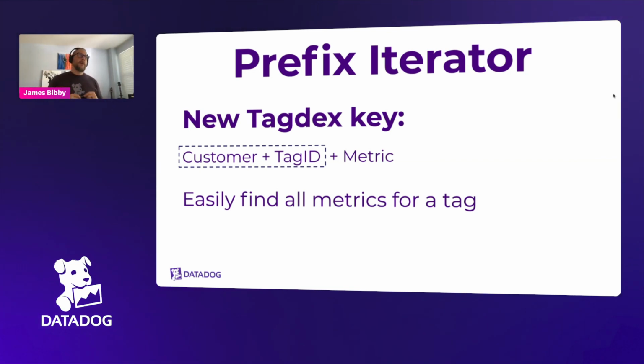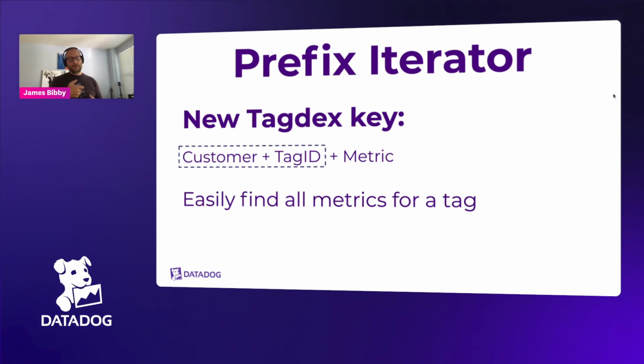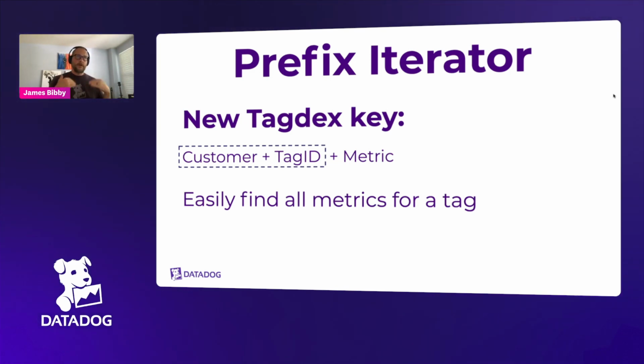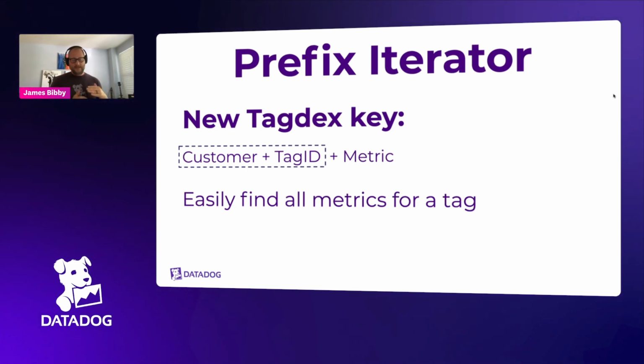And when you mix that with the prefix iterator, you set up a prefix extractor in your database, so whenever you write a key, it knows how to pull the first 16 bytes or first 12 bytes out and create a Bloom filter for that, so that it understands how to find those quickly. And underneath, everything is stored in an ordered fashion, so it's very quick to navigate keys that are in order.